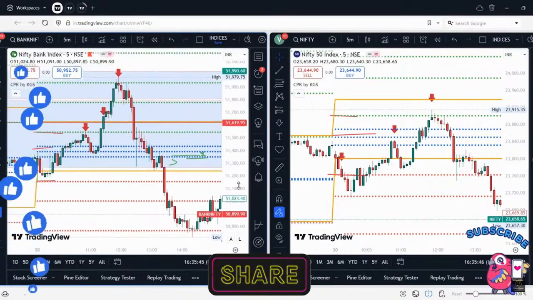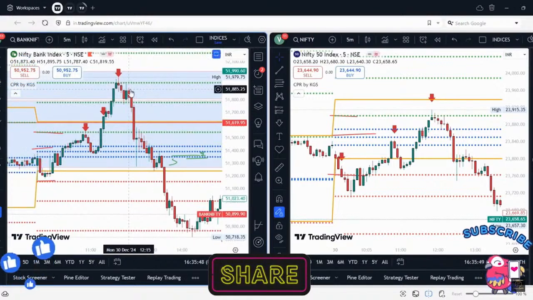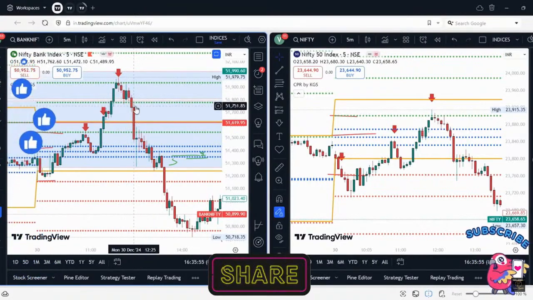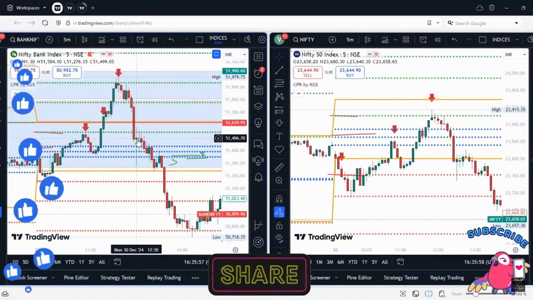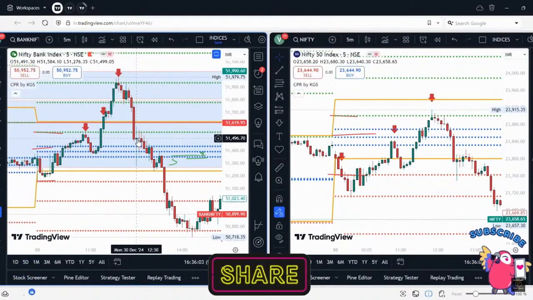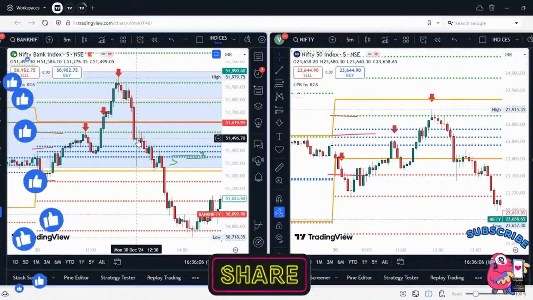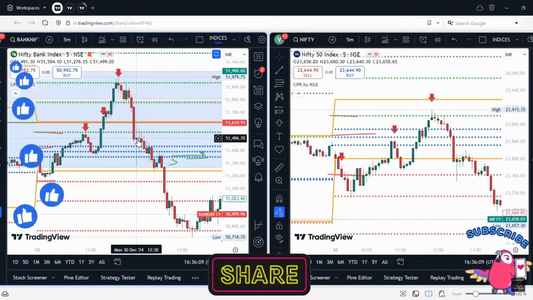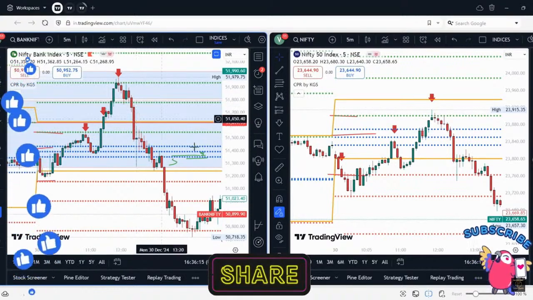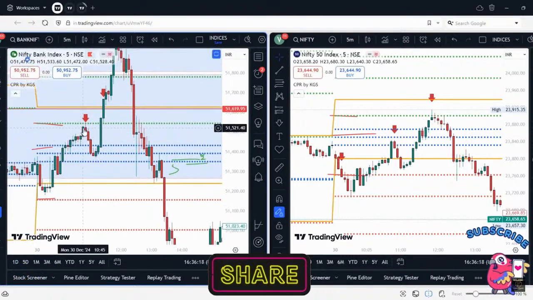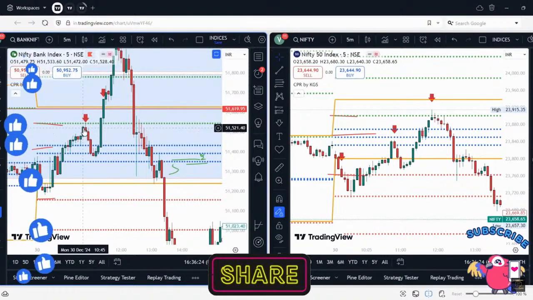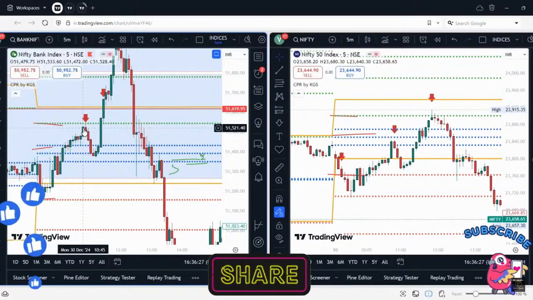Why? Because we are small traders, right? We have just lakhs of rupees in our Demat accounts. To make a move from here till here with this big candle, we need crores and crores of rupees, which comes from institutional investors. So we cannot compete with them, and we have to be on their side. So these are the locations where we expect to trade alongside the institutional investors. That is why we call these highly profitable trade locations.